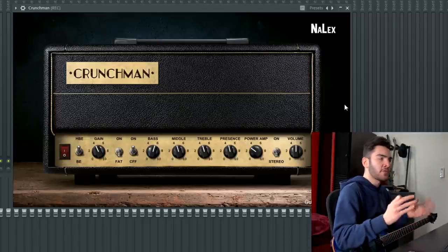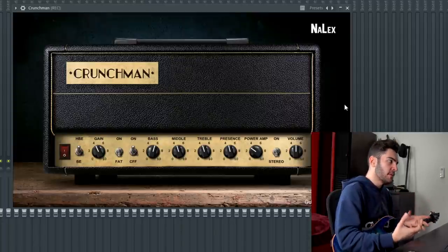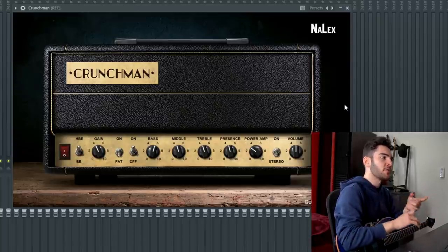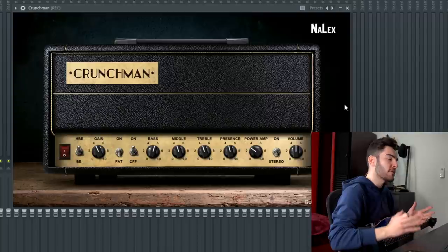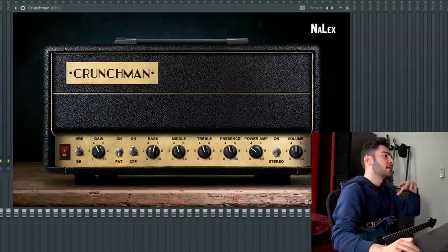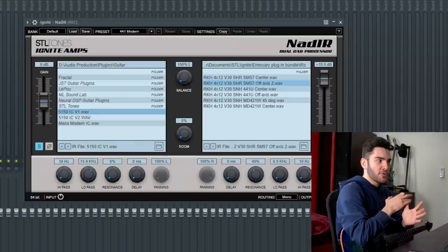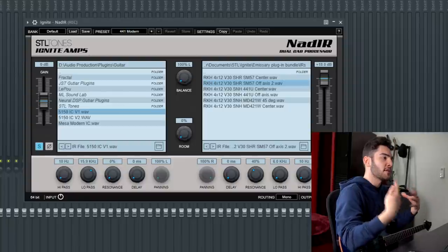Just a little bit of background on how to get all this stuff running — on the Gnarlex Ninja Amp video I got a lot of comments and Instagram DMs on how to actually get this stuff running. For some people who haven't done any audio production stuff like DAWs or plugins, it might be a little bit daunting. All these things like the G-Gate, the Overdrive plugin, the Crunchman, the IR loaders — they're all called plugins, and you run them through a digital audio workstation, which is a DAW. Programs like FL Studio, Cubase, or Reaper.